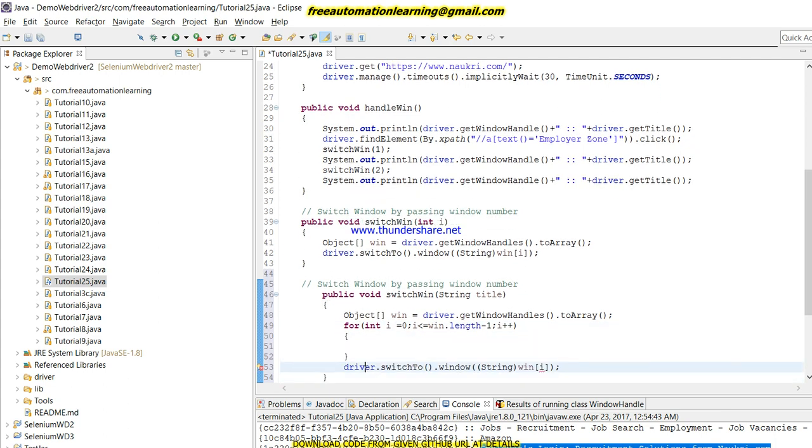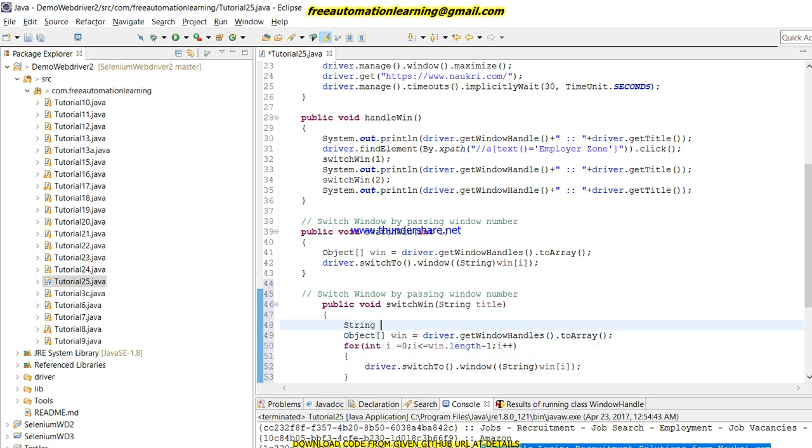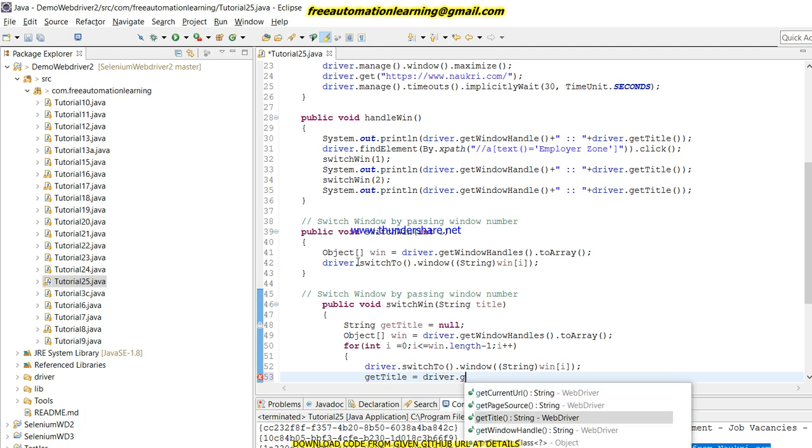Here would be the loop. Just copy and go under the loop. This creates a new string variable and pass null here. Now just switch to window. Now I have to get title, title is equal to driver dot get title.